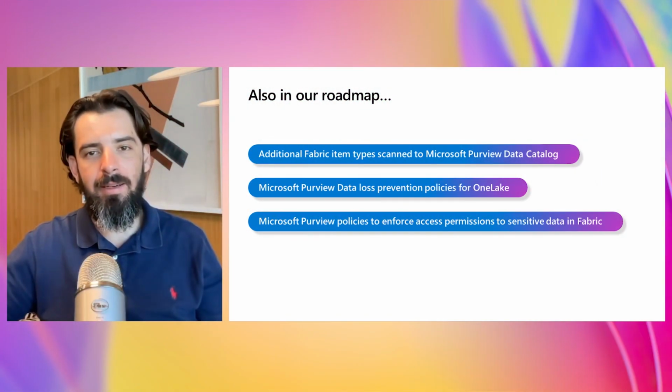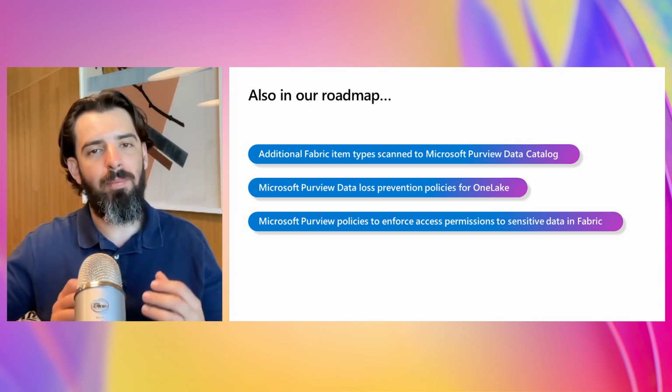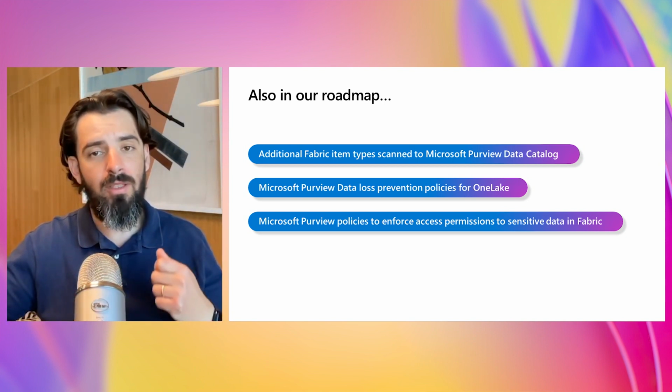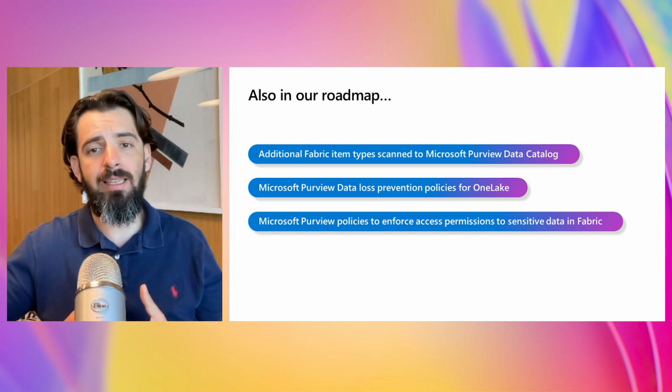The best enterprise scale capabilities I covered so far, including Lineage, endorsement, Scanner API, integration with Purview information protection, Purview data catalog, Purview data loss prevention policies, and Purview Hub are just the beginning. And the team is currently working hard on adding additional capabilities that will continue to light up in the upcoming months. Thank you very much.